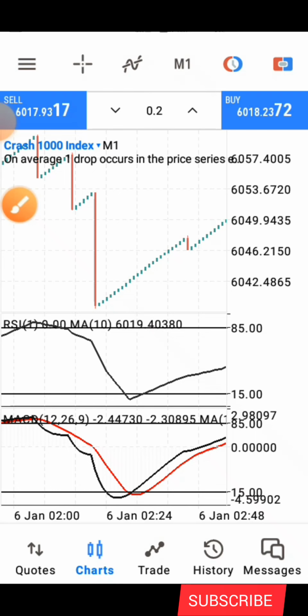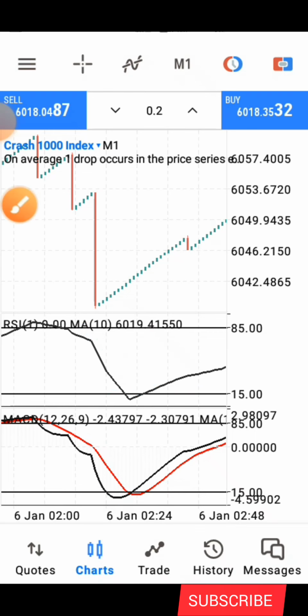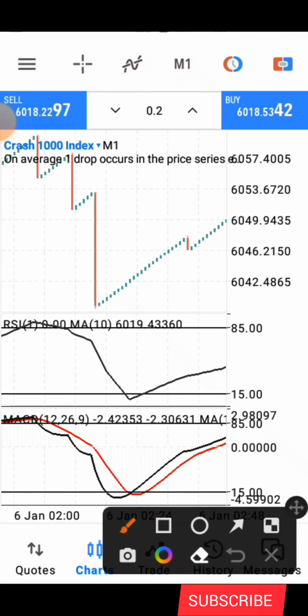All right, so once you are observing the market and you see that the red and black indicator gets to the oversold level, and here again you see that the moving average also gets to the oversold level, which is the 15 level, this is trying to tell you that price has gotten to the oversold level, and any moment from now there will be a rejection, or the trend of the market will start changing. That is what will happen. So now this is how you get a full confirmation on that.